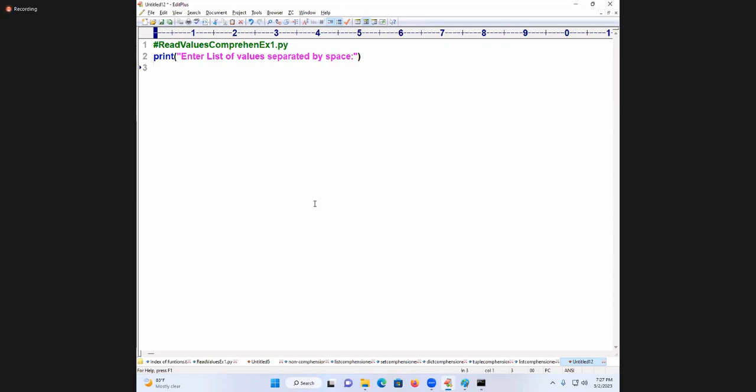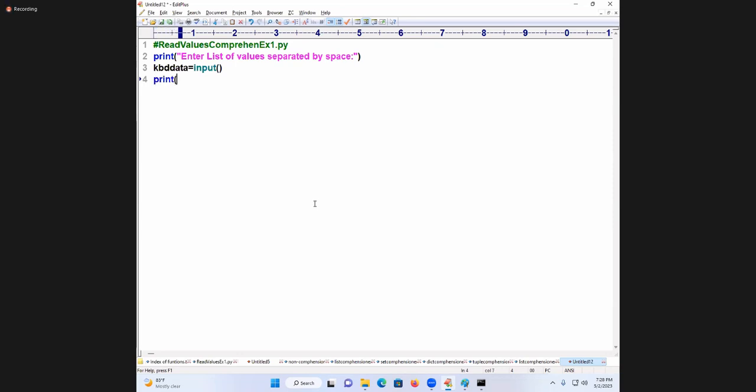Input of input message. We learned or not? Input of input message reads one value at a time and gives it in the form of str. Today I am entering many values in the same line. That entire line will be read by which function? Input function. Come on now, what is the function name? Input of. What is this now? KBD data. Keyboard data. Input function will read data which you are entering from the keyboard.